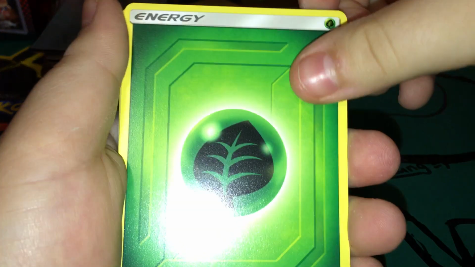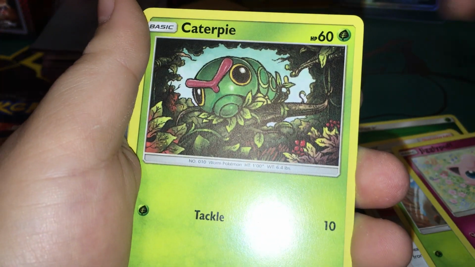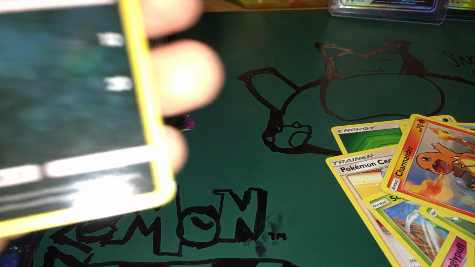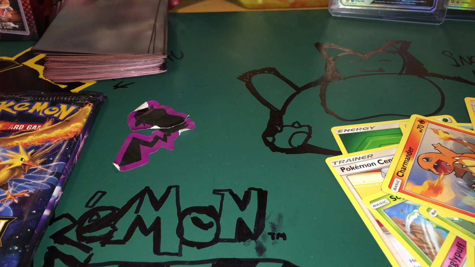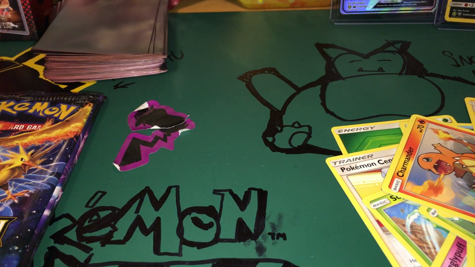Alrighty. We have Elite Energy, Metapod, Pokemon Centenary, Scyther, Jigglypuff, Caterpie, Paras, Psyduck, Charmander, and a shiny Zorua! That's how we do it here. And a regular rare Jolteon. Bam, we've got a shiny Zorua. Let's go. Put that in the sleeve. Put that in the hard shell. Bam. Sleeve. Alright, so we did get a good pull there.